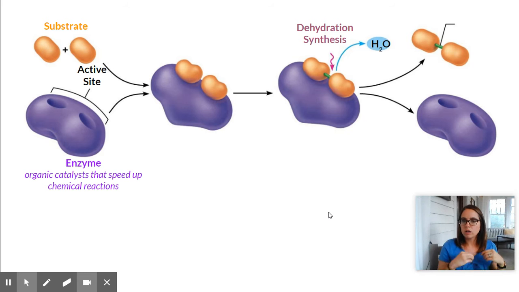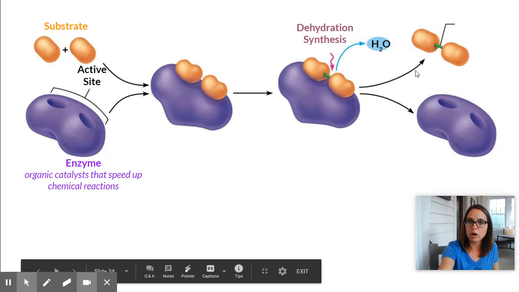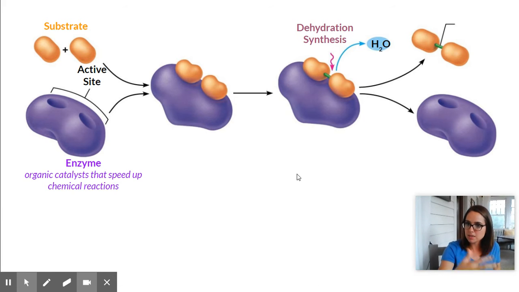And that process is called dehydration synthesis. That's a key vocab word, very important that you pick up on today. Dehydration synthesis, think about it, dehydrating something. Okay, if you're dehydrating jerky, you're removing the water from the meat. In this case, we are removing water from our molecule that we're hooking together. Synthesis means to make something new. In this case, I'm making a new molecule by hooking together these other 2 substrates.